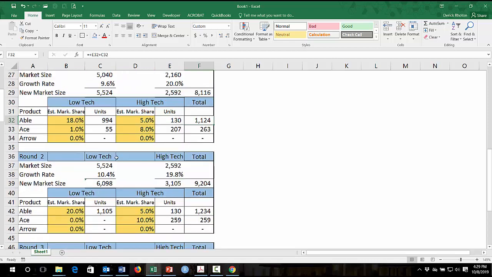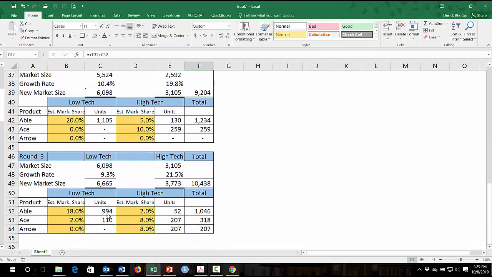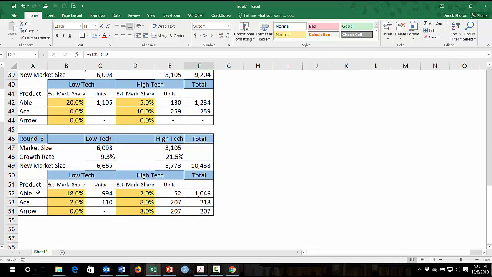So that's my round one, round two, and round three. You need to develop this template for all eight rounds and for hypothetically three products, and then take the quiz, and it'll ask you certain things like if you change your market share to say 15% here and 5% here, what's your total sales forecast? And you look for that number there to answer on the quiz.